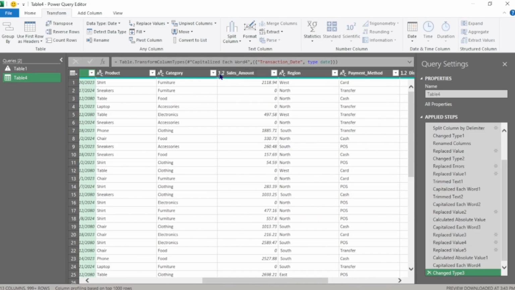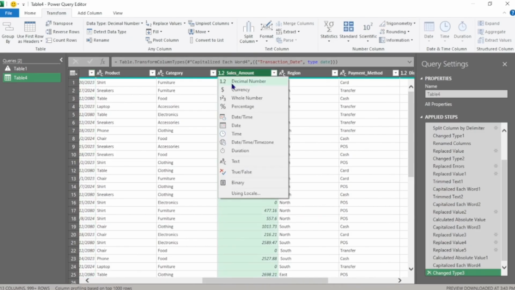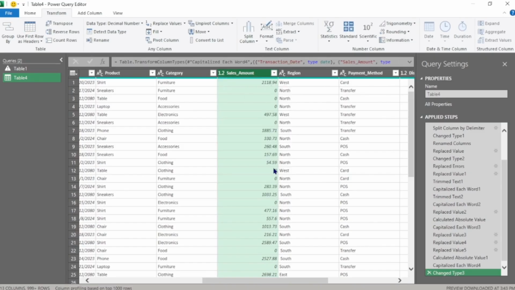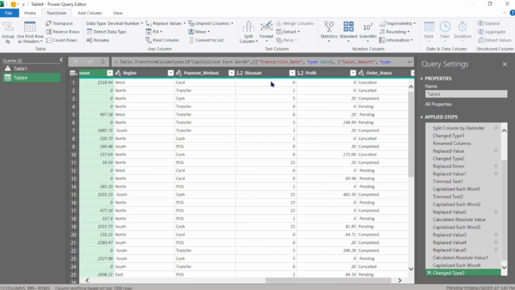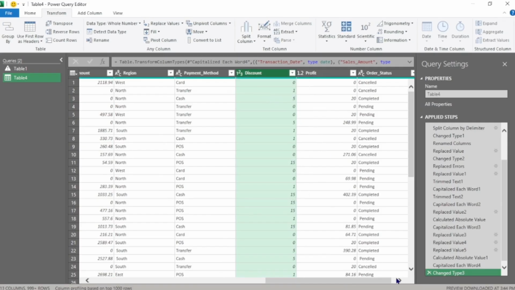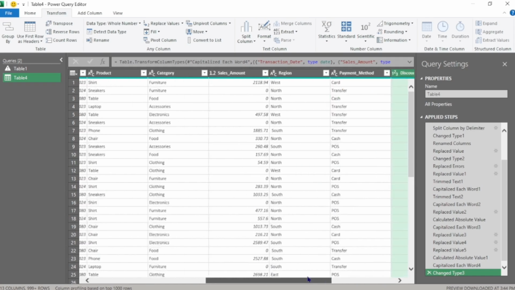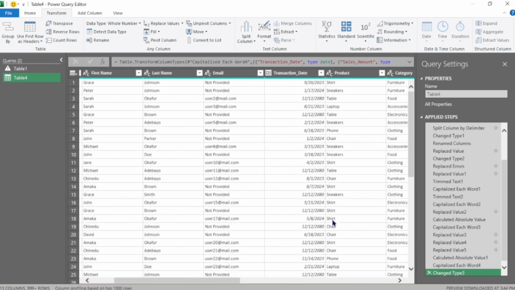Then in sales amount, this is decimal, that is decimal. If you want it in currency or whole number, you select it, but we leave it in decimal because our sales have maybe some cents, some kobo in it. This is text. And then we check that on every other detail. Discount, we are giving discount. If our discounts are all whole numbers, we are going to come over to this and select whole number. And that one is being changed. So every time we receive discount is definitely going to be in whole number. And that is how we transform data.